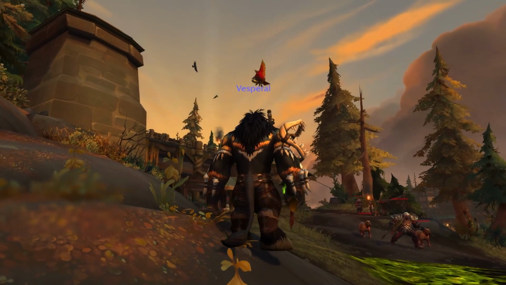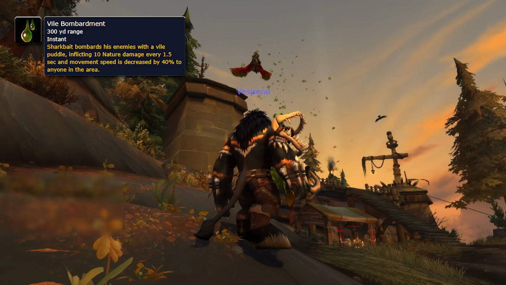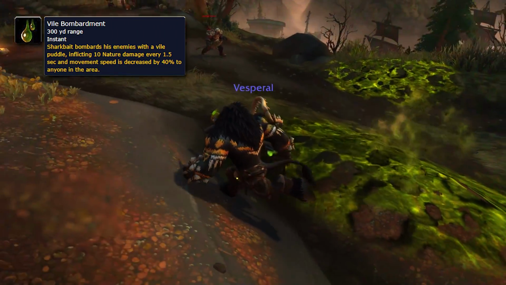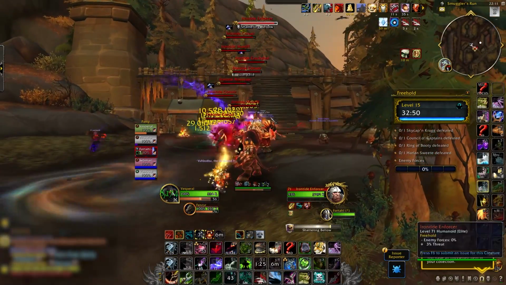upgrade your key. As you start the key, you'll notice the first boss flying around the area and dropping some green poop on you and your friends, so be sure to avoid standing in this as it will deal ticking damage to you but also slow you by 40%. But before engaging the first boss, you'll find 6 different types of mobs.